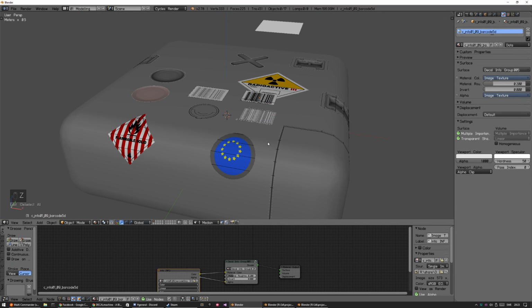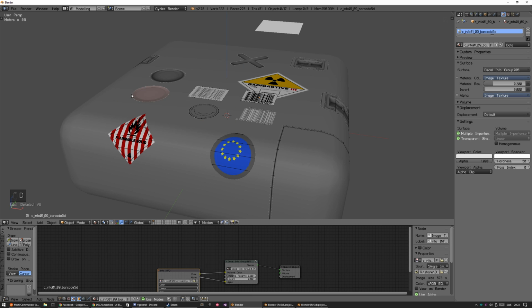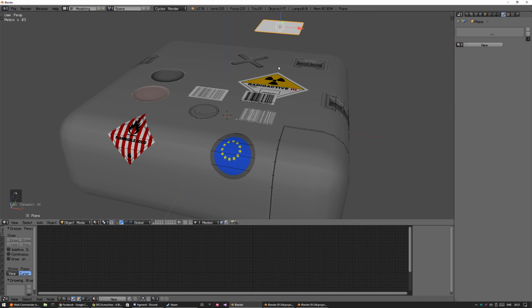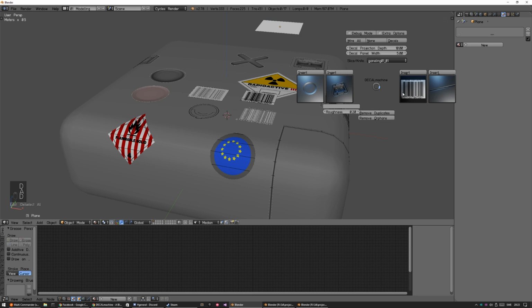So yeah, that was really nice. This add-on has, at least for me, been super fun to use. I love these pie menus for adding things like this and converting straight in from Blender. If I were to convert this one, I don't want to do it because I haven't modeled it, but if I do it, it immediately turns up here in DECALmachine.